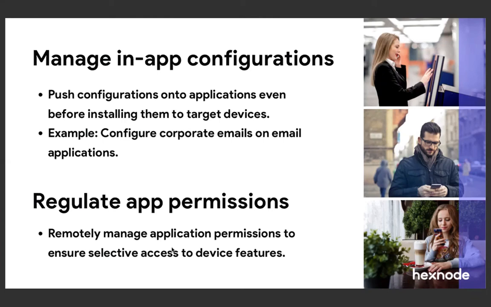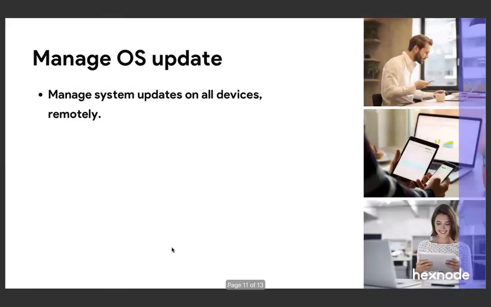Then also you can remotely regulate app permissions on devices. If you want to grant permissions, you can do that remotely, so that they will be applied onto devices, like location permission or other in-app permissions, which can be granted remotely through the MDM system, through Hexnode. So that's how app configurations and app permissions work in the case of the app management feature. The other is managing OS updates. If you configure devices through this Android Enterprise mechanism, you will have the ability to restrict or manage operating system updates on the devices.